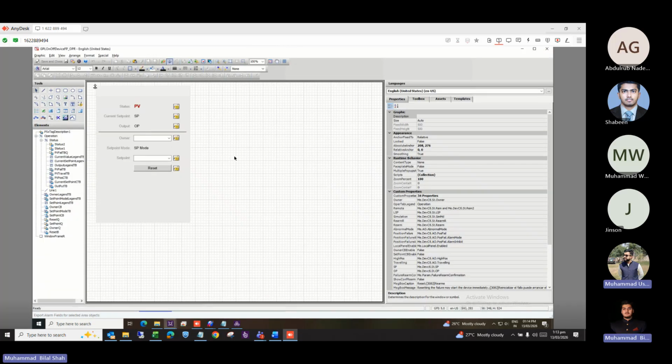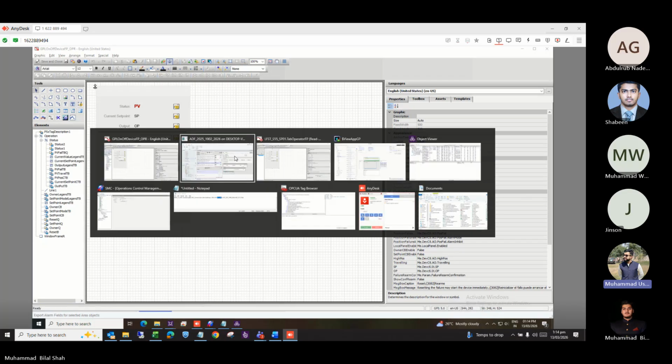This is basically the calling of the attribute in the faceplate. In the runtime, this "me" will be replaced by the object name, the tag name of the object from where it is called. For example, it is being called from lifting station pump 01. The exact tag name will replace this me, and then this whole me dot will represent the attribute that is defined in that specific pump 01. So it will directly fetch the value as was visible in the object viewer.